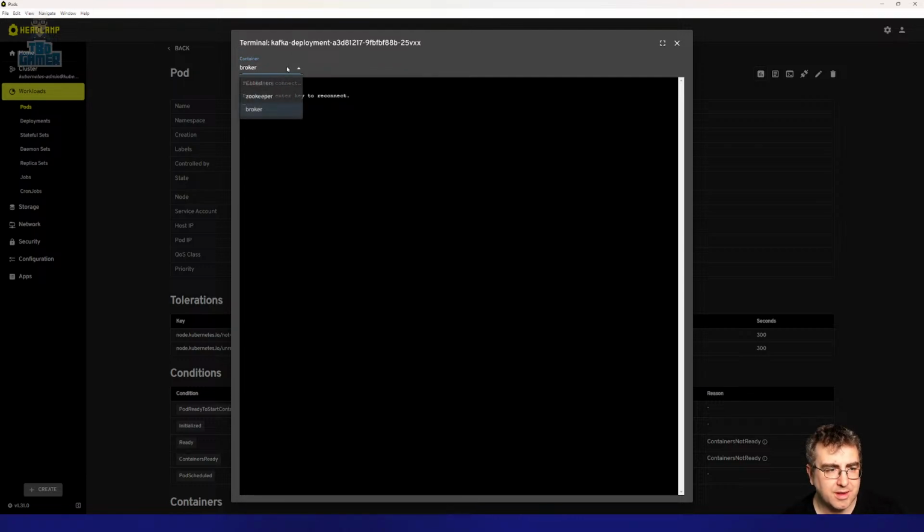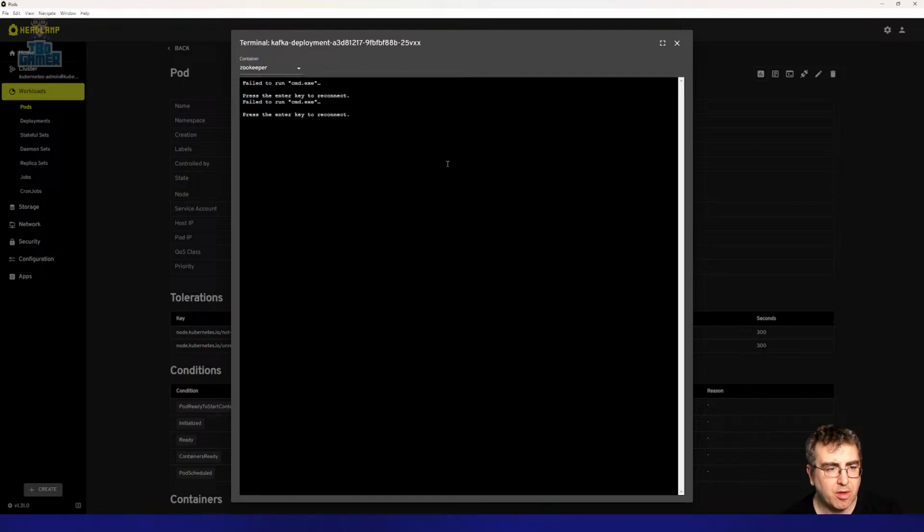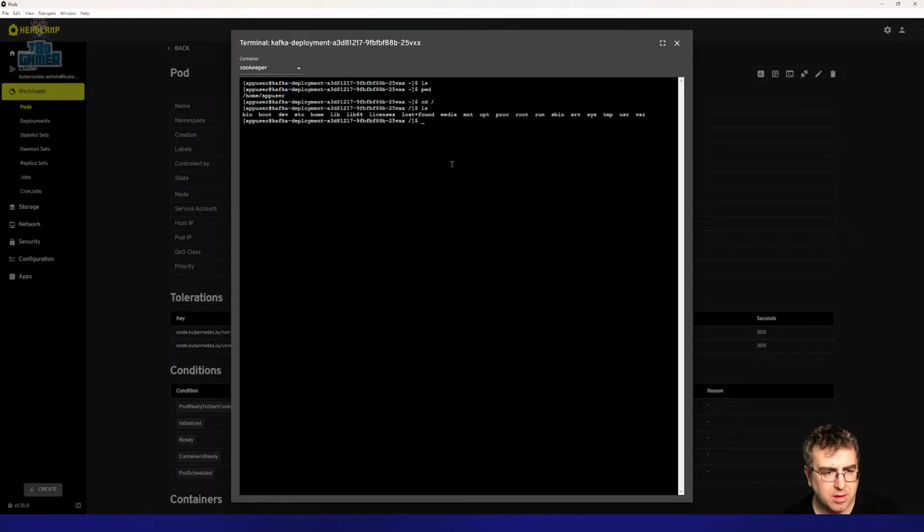Right. I'm on Zookeeper, not on the deployment. Right. So I'm in the Zookeeper container.